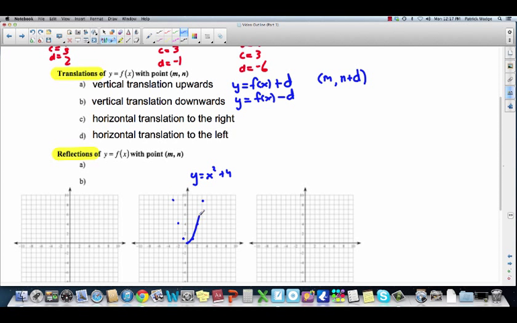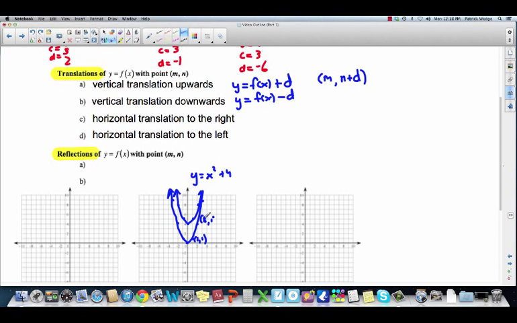It's kind of like taking that and doing a vertical shift, since it's +4 out here, moving all these points up 4. Move this one up 4, 1, 2, 3, 4. Move this one up 4. Move this one up 4. And move this one up 4. It's up there somewhere. So you get like that. And do the same here, 1, 2, 3, 4. And it looks like that. Okay, that is a vertical shift. We've moved the whole parabola upwards. And as I'm saying, for each one of these points, if this point here is (1, 1), where did that move to? It moved to (1, 5).